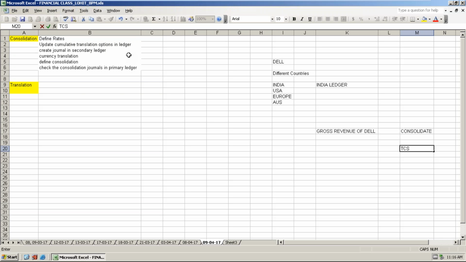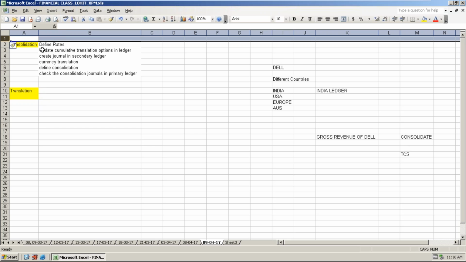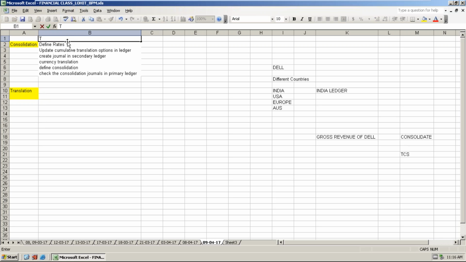So this is one kind of functionality in general ledger, and this is not mandatory. It is optional, so companies may use it or may not. For this, the main thing is we need to have two ledgers. If there are two ledgers, then only we can consolidate.